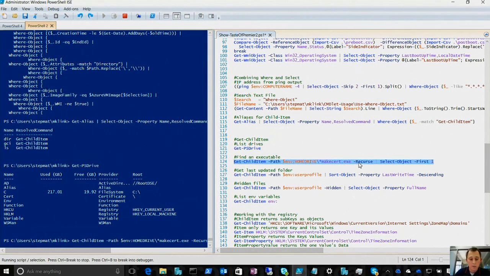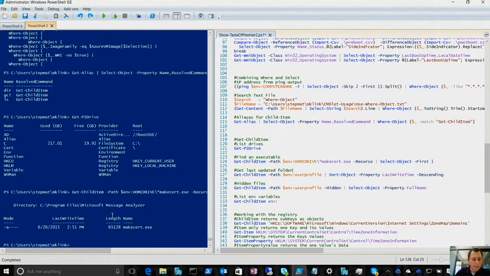Okay. And it's just going to find the first one it comes to, right? Just the first one. And so there it is. And it's in my Program Files, Microsoft Message Analyzer. It's in there for some reason. Okay. And there would only be one anyway, right? That exe? Oh, wait. No, there could be multiples because it's searching the drive, not a directory. Right. Yeah, okay. Just making sure I got the recurse on there as well. Yep. So if you change that first 1 to first 8, it would search all of the directories until it hit 8 and then stop. Yes, correct.